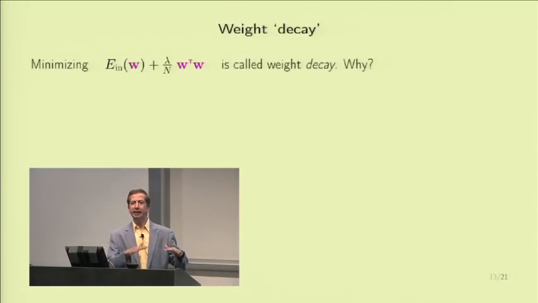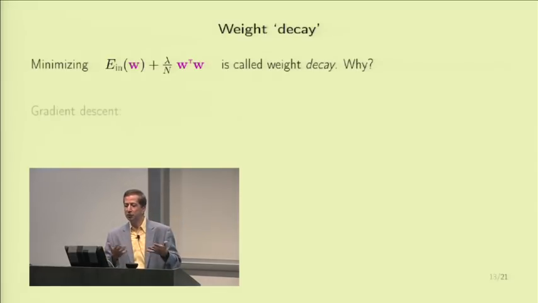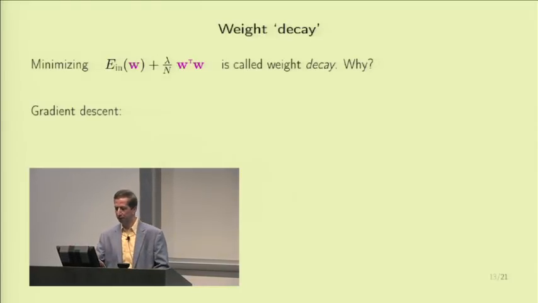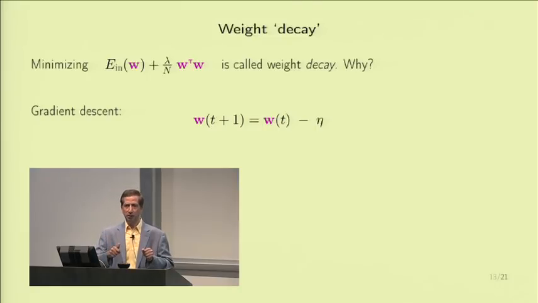Let's say that you are not in a neat linear case like that. Let's say you are doing this in a neural network. And in neural networks, weight decay, trying to minimize W transpose W, is a very important regularization method. We know that in neural networks, you don't have a neat closed form solution, and you use gradient descent. So let's say you use gradient descent on this, okay? And let's say just batch gradient descent for the simplicity of the derivation. Okay, what do you do? Batch gradient descent has a step that takes you from W at time t to W at time t plus 1, and that happens to be W(t) minus eta, which is the learning rate, times the gradient. So we just need to put in the gradient, and we have our step, right?